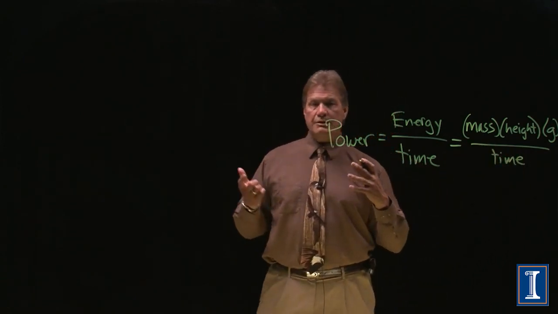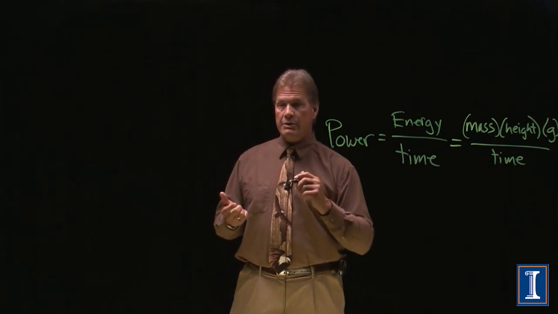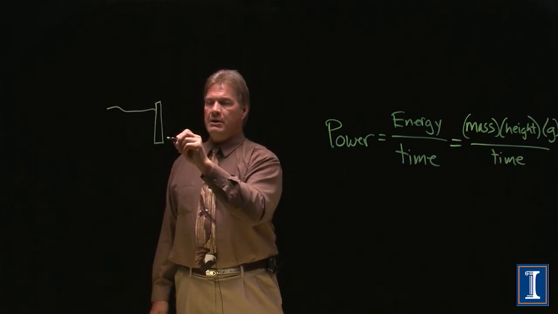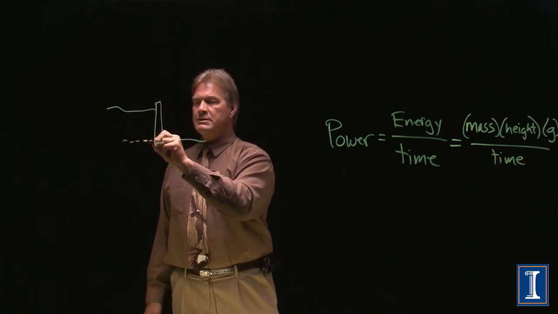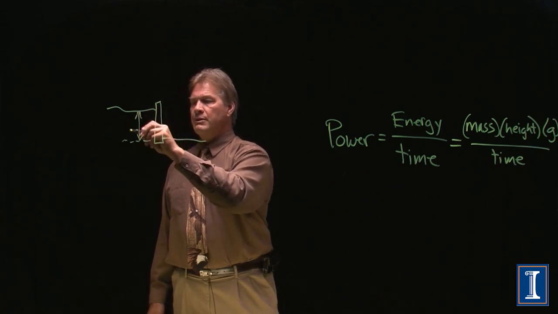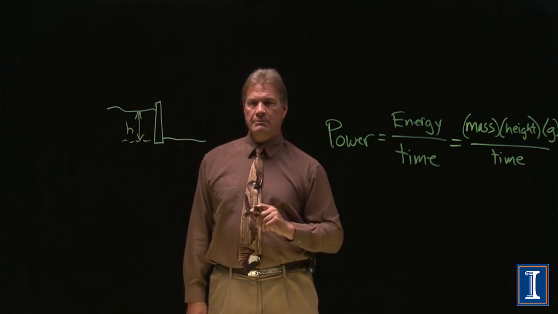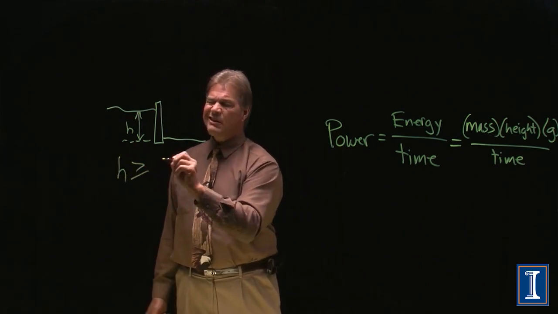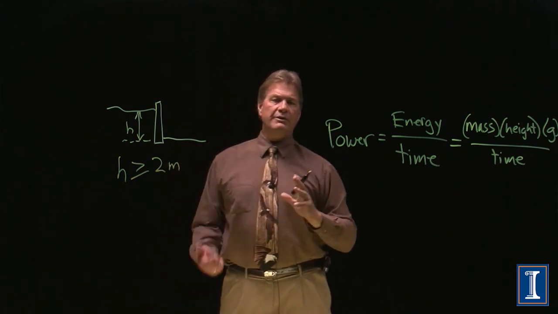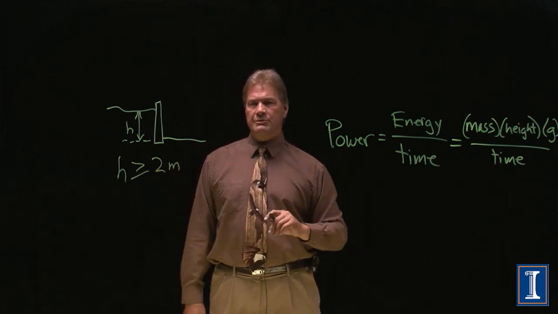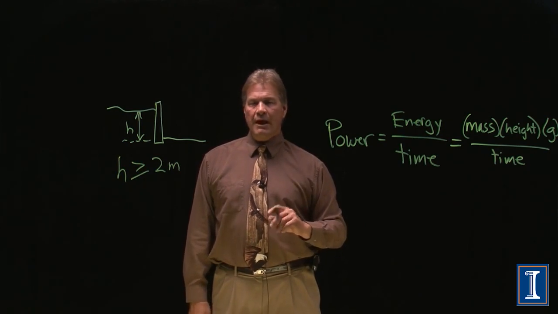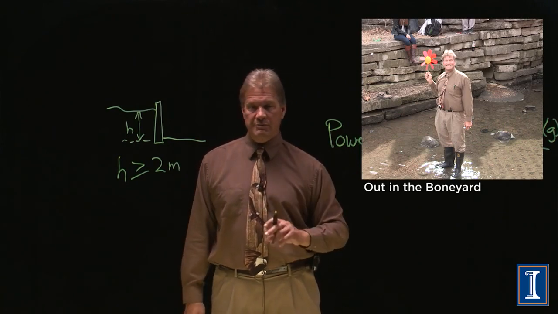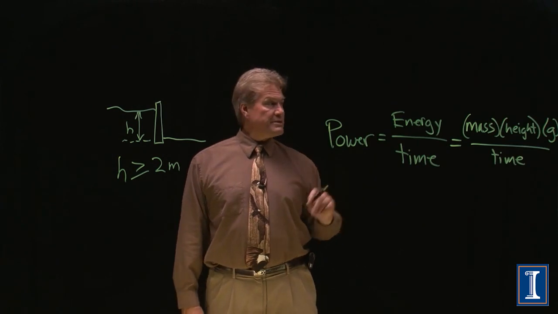Now, the height is fairly straightforward. This is a quantity we call the head. So if I have my dam here, and water is so high up here, and it's so low here, this distance right here is going to be the height, h. There's a minimum for small-scale hydro. H has to be at least 2 meters. If you don't have at least 2 meters, it's probably not worthwhile doing this. Out in the boneyard, we didn't exactly have 2 meters, but we still wanted to calculate how much energy we could get. What about these other things?